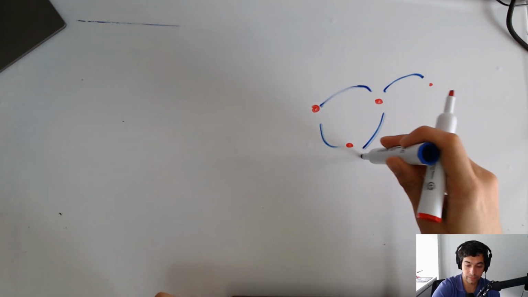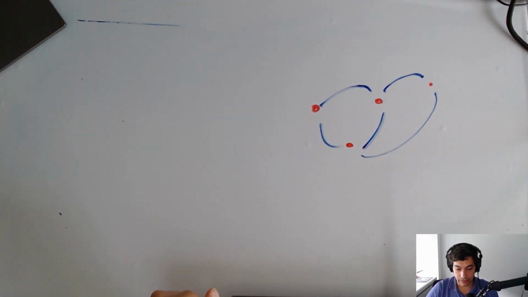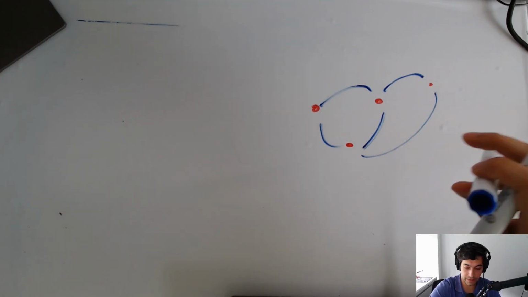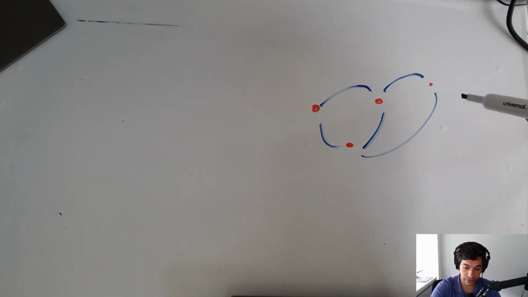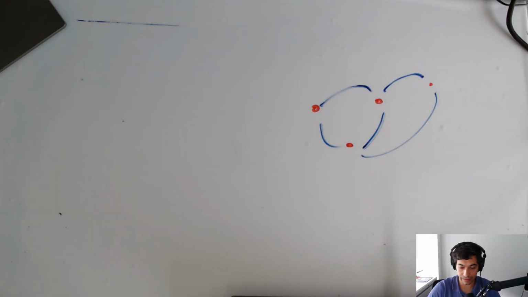Maybe we have some more nodes. Now, this is the basic idea of a graph, and these nodes can represent lots of different things, and the edges can represent lots of different things. We saw one example with the Königsberg Bridge, where the nodes, the red ones, represent a landmass, and the blue ones represent bridges. We also talked about the nodes representing subway stops, and the blue edges representing the path that the subway takes between those subway stops.